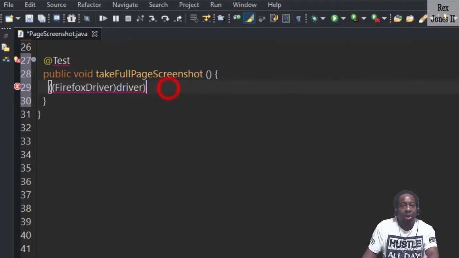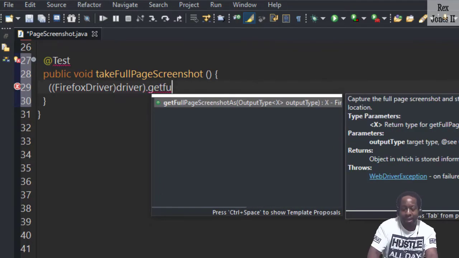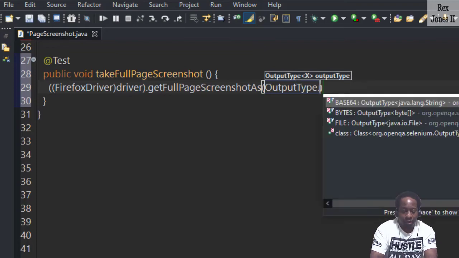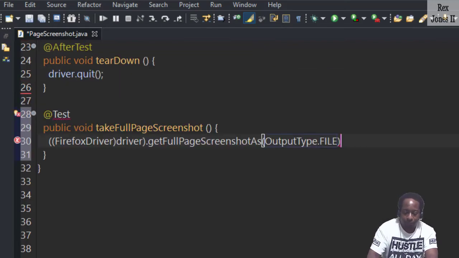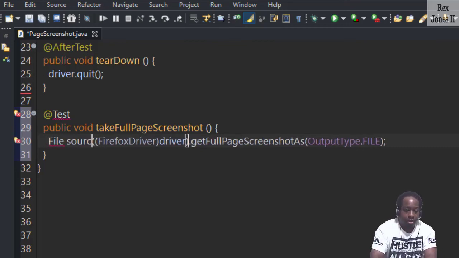We're going to use driver to call a method that's only available to Firefox driver, and that method is get full page screenshot. Output type is file. Let's save the file and name it source.